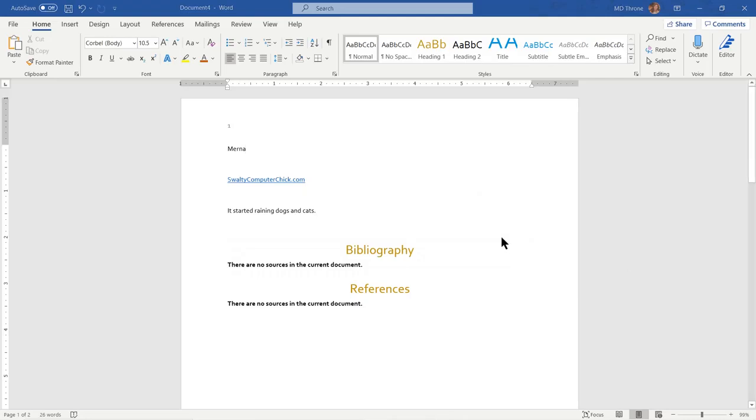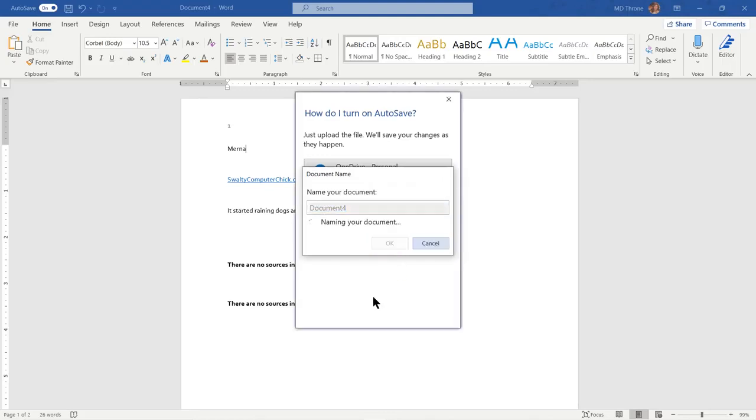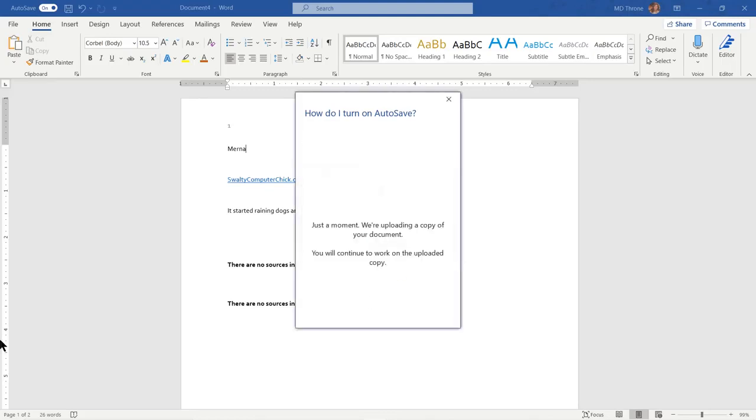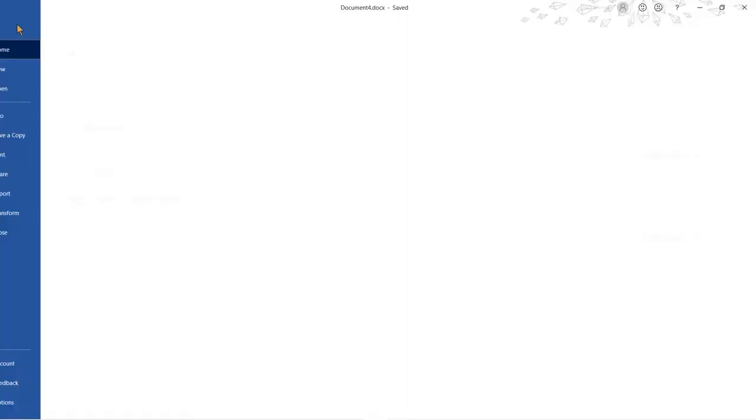Okay, last but not least, I'm going to show you how to easily convert this Word document, I know there's not much on there, into a PDF. You click on File, and you got to make sure Save is on. It saves it to my OneDrive. It should have been already on. Hang on a second. Okay.